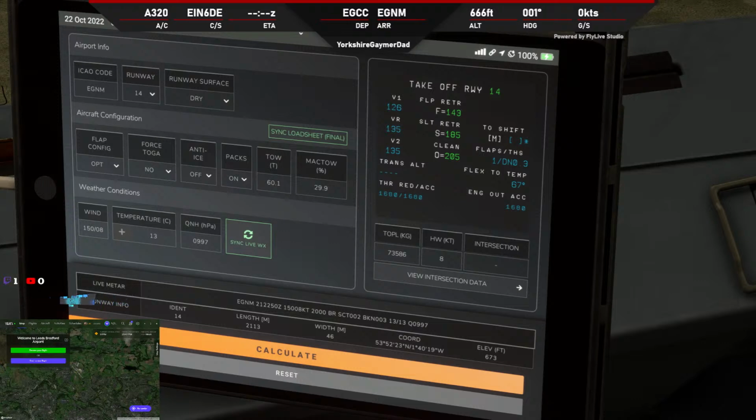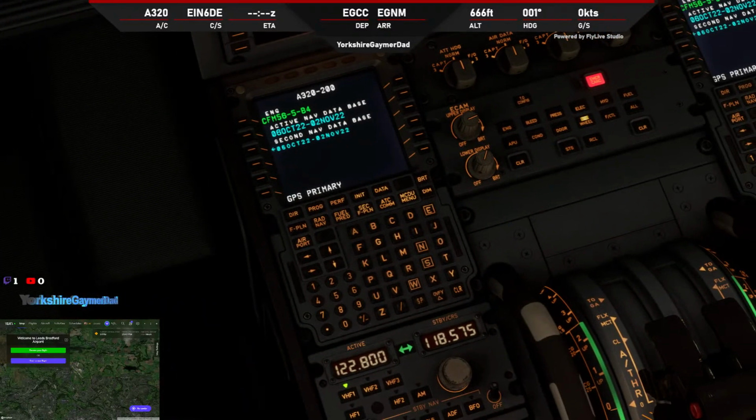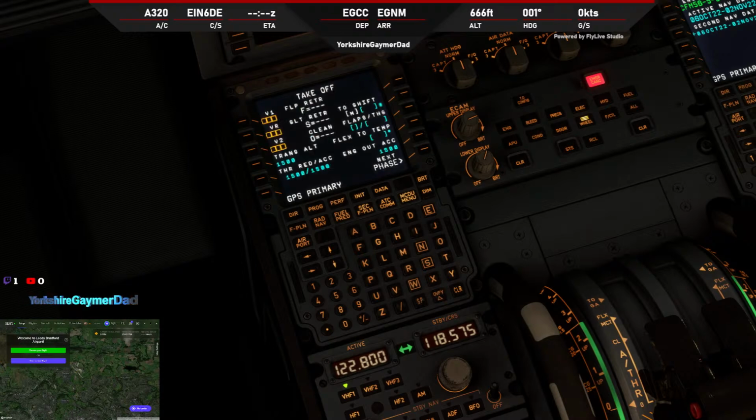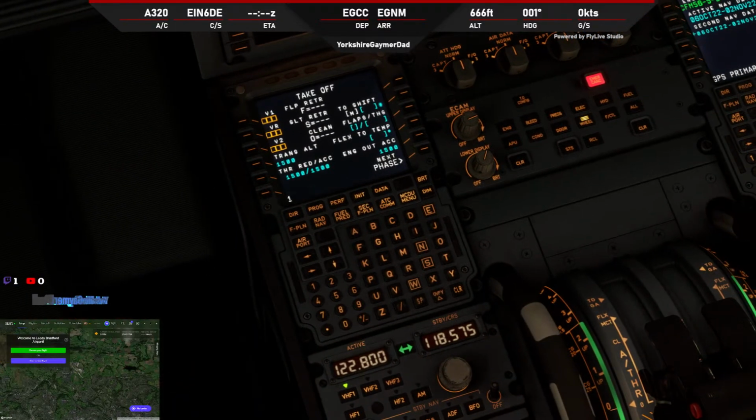Okay, let's do a circuit, shall we? You don't need to watch this if you want to bugger off. I forgot what the values were already. 126, 135. Down 0.3.